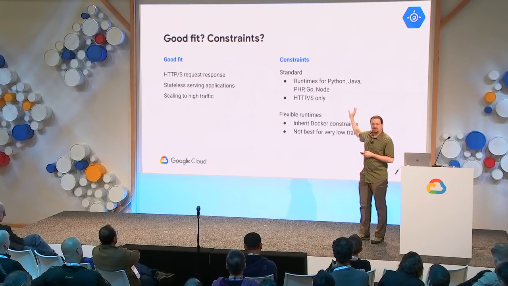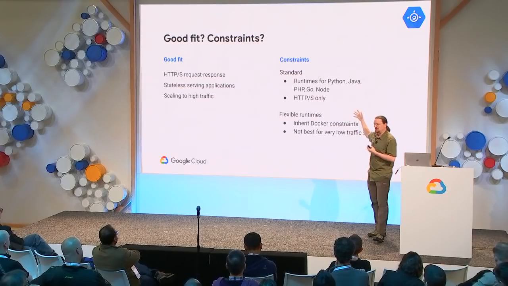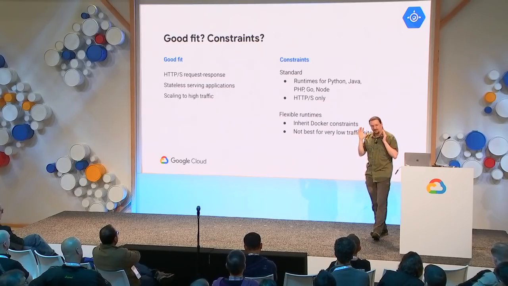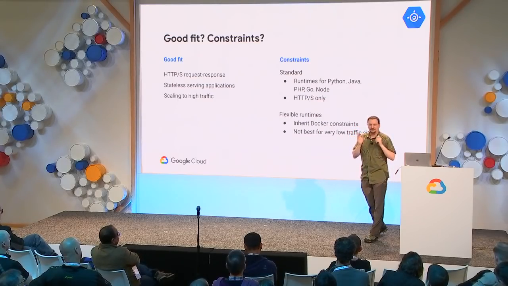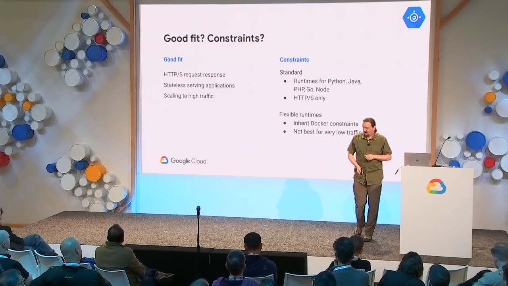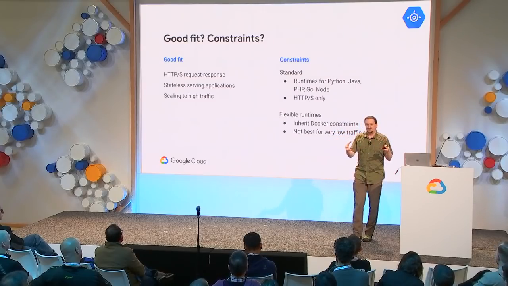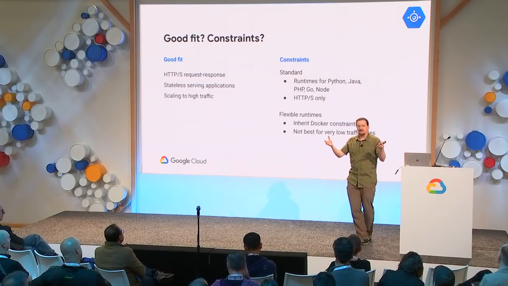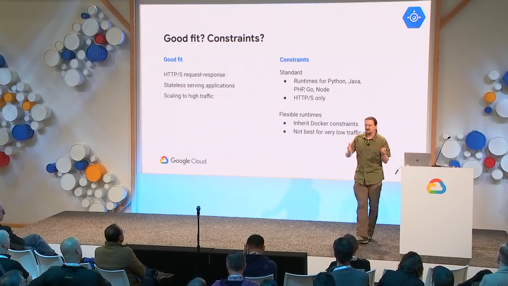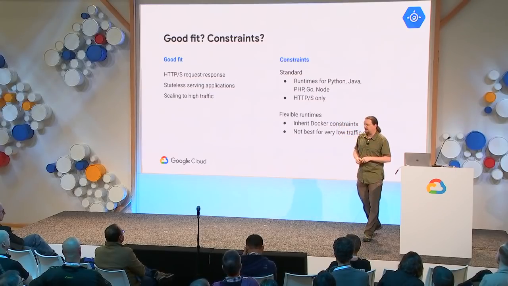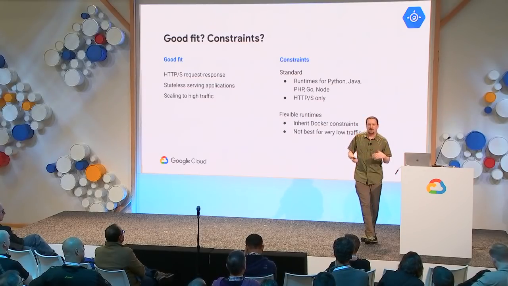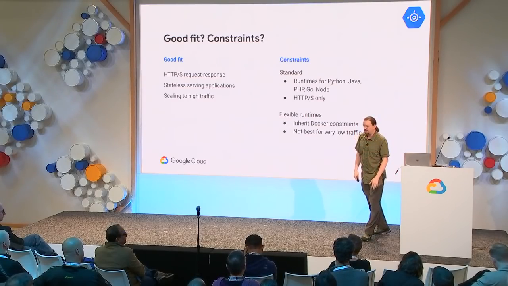Again, there are only certain runtimes available, so if you're running in those languages, you're going to be happier. You might not be able to use it if not, and the window to the world is the web. That's how it sees everything, through HTTP. And on the flexible side, it can run anything that fits in a container, but it's running on VMs, and they don't scale quite as quickly. So we need to leave a few running so it doesn't scale to 0, and it takes a little longer to respond to new traffic coming in. By longer, I mean minute-ish, couple minutes territory, rather than seconds or sub-second.